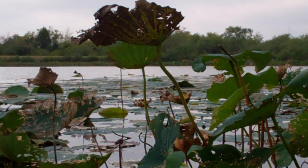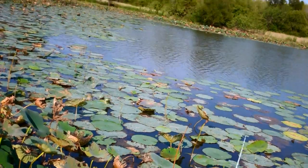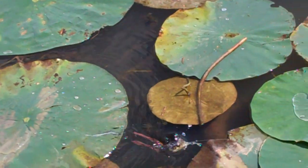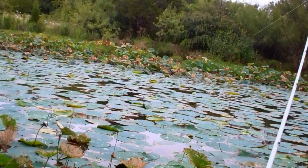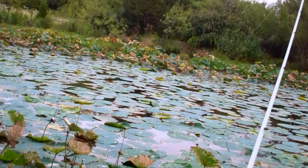Fishing a thick lily pad field, especially on sunny days with no clouds and very little wind, I'm actually targeting the smallest openings I can find, because on days like that, bass will most likely be in spots with the most shade. So I'll throw my frog in the thickest group of pads, work it very aggressively to attract attention, and then when I reach one of those small openings, I'll abruptly stop the bait.